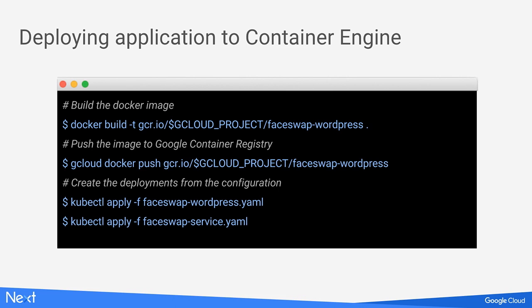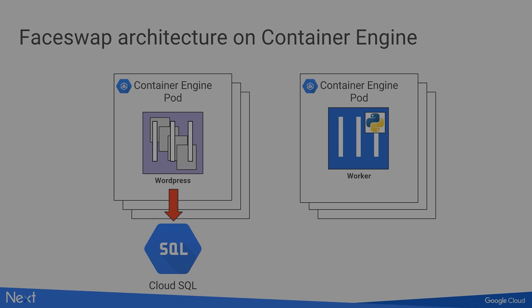So I already showed you how to build. This is the same thing whenever you deploy these things. You run kubectl apply, and kubectl is already on your machine if you use gcloud, and I assume everyone here uses gcloud, so it's already there. You can just run this command, and you're going to deploy these pods to Container Engine.